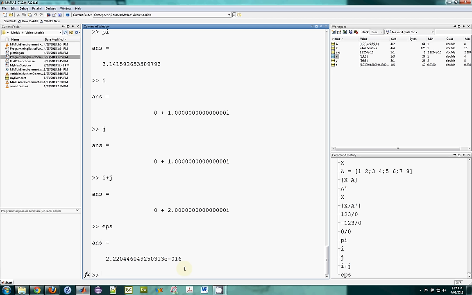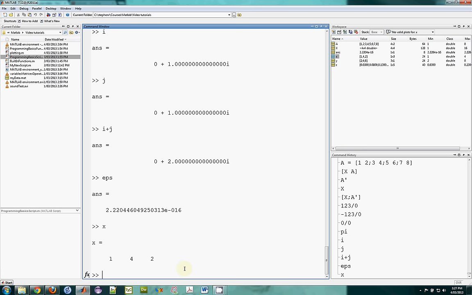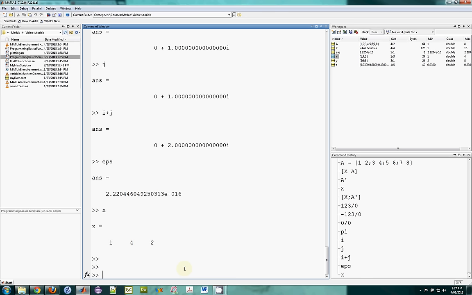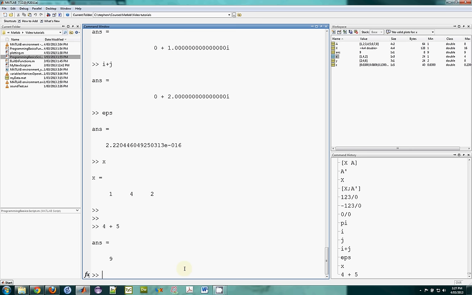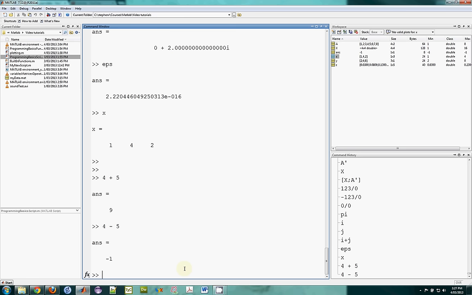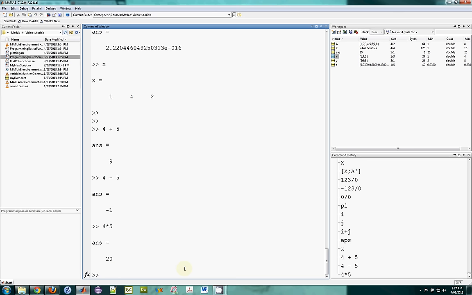Next thing up is operators. So I want to show you how to manipulate or add and subtract, multiply, divide, basically. So let's start with a vector. So let's go back and use our x and y. Sorry, before we do vectors, let's just do scalars. Keep it simple. So 4 plus 5 is 9. So that's addition, subtraction, multiplication is done with a star symbol, and division is done with backslash or forward slash.